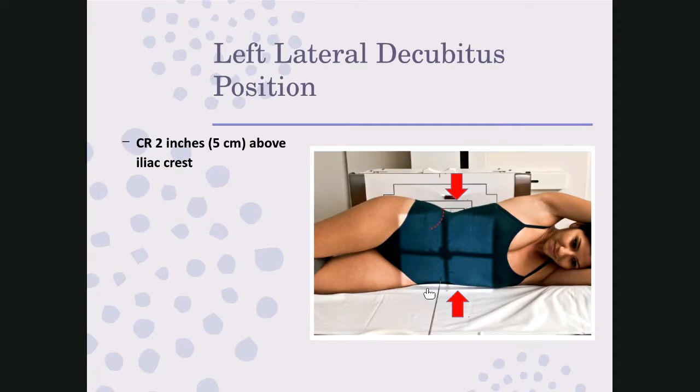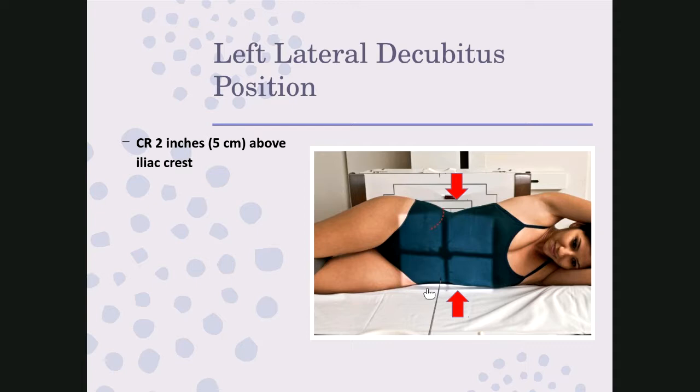As far as the patient, they're lying on ideally some kind of pad on their left side. Their knees can be flexed to help them alleviate some of the low back pain and to keep them a little more steady. And you want their arms up out of the way so that they don't obscure pertinent anatomy. And then you adjust the patient either on a stretcher or on a table so that the central ray is going to be placed 2 inches above the iliac crest at midline.